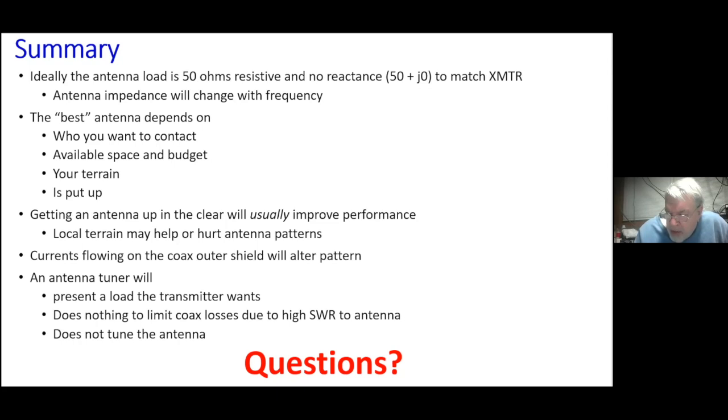Free space is 366 or whatever. Yeah, but you're not actually trying to match to that impedance. I think you're just basically trying to get the maximum amount of current to flow on the antenna to radiate into that impedance. If the antenna is lower in impedance, it'll tend to drive that free space, whereas if the antenna was way too high in impedance, you would actually lose signals due to some kind of a matching loss with the ionosphere. But I don't think that really enters into it too much.